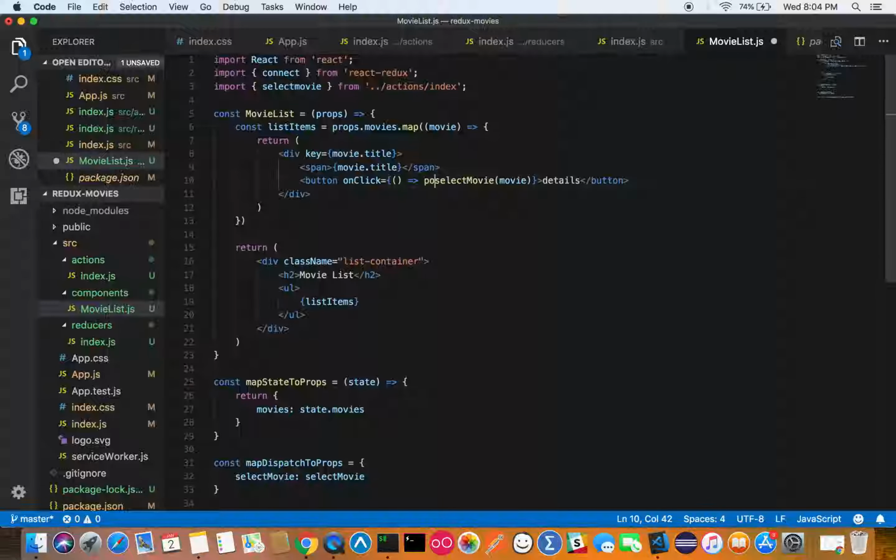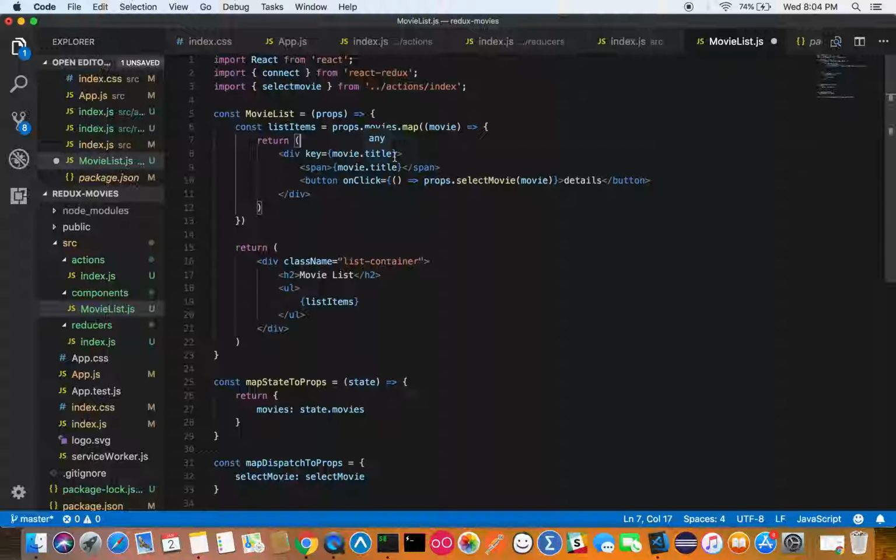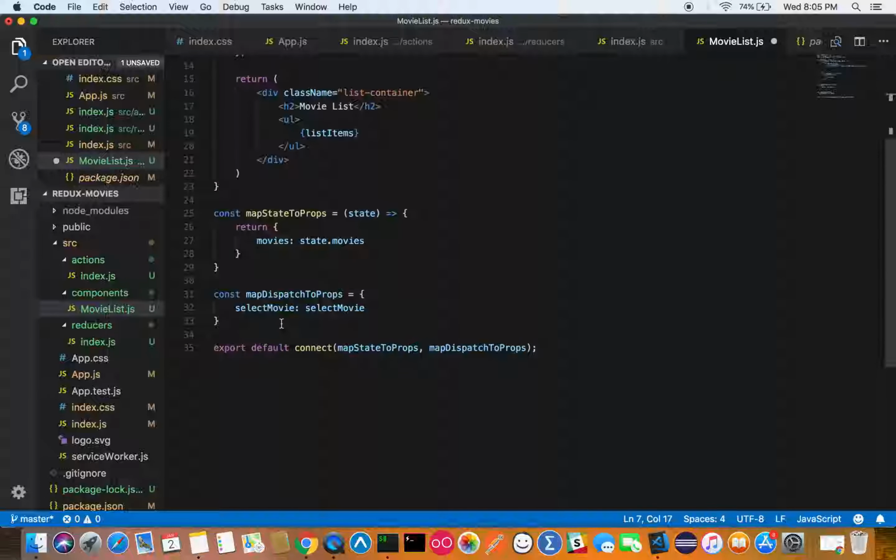This actually should have been props.selectMovie, because our selectMovie action creator is going to be attached to our props. The reason why we're doing this is so that the Redux dispatch function can dispatch that action creator that we're going to fire off to the Redux store. That's the only reason why we're doing this. Hopefully that makes sense.